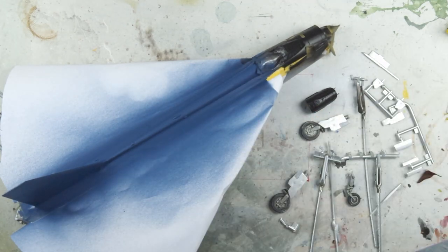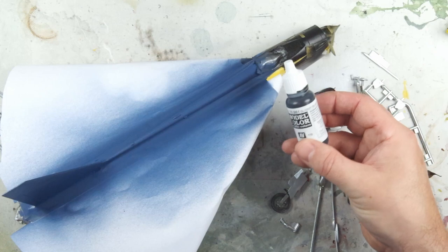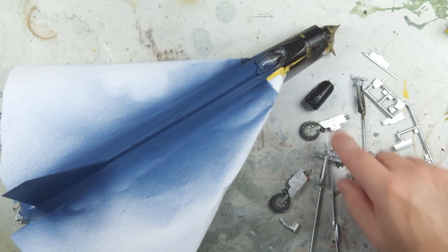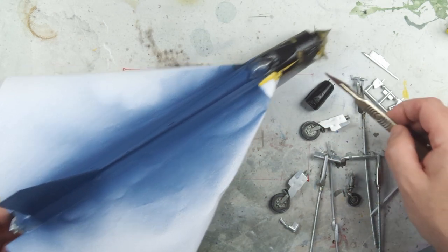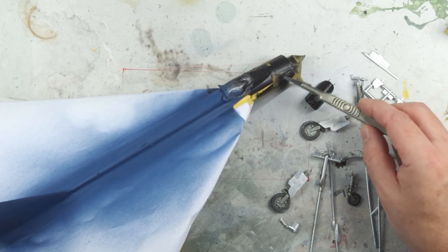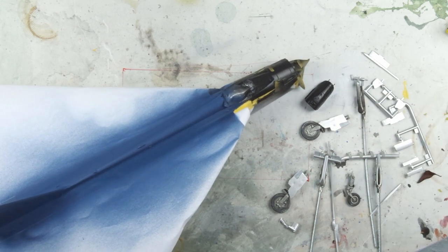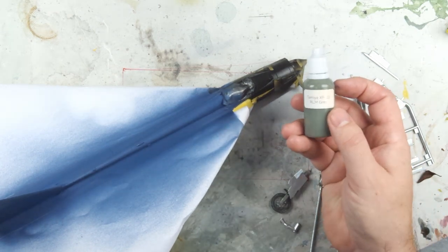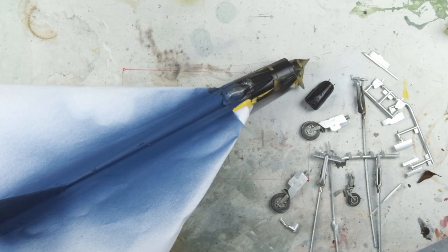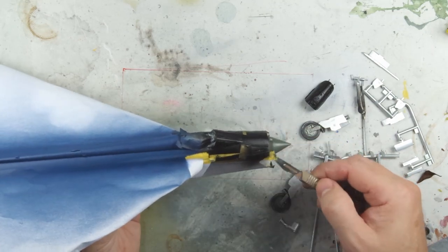I then carefully airbrushed the anti-glare panel with Vallejo Glossy Black, as well as the canopy. This was also used on the cannon port areas, but just misted on, since the photographs show that these areas are not solid black. I'd also sprayed and subsequently masked off the radome with Tamiya RLM Grey. The next step requires unmasking these forward areas, as you can see I'm doing here.